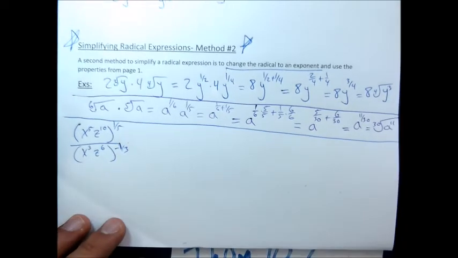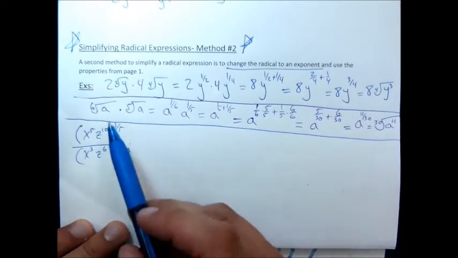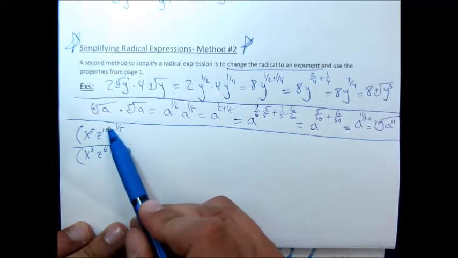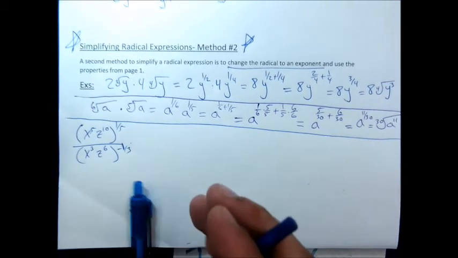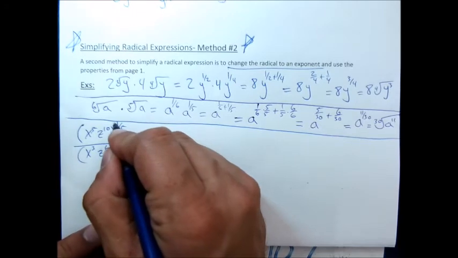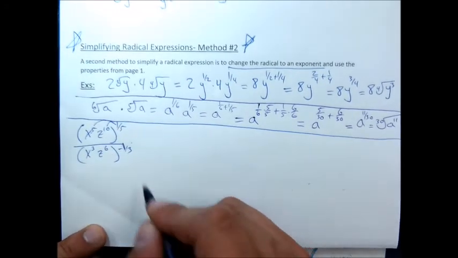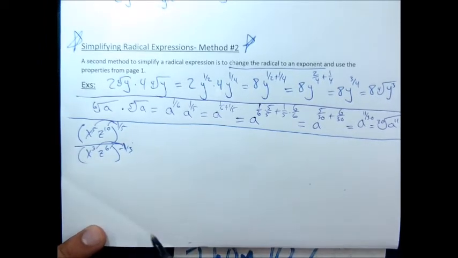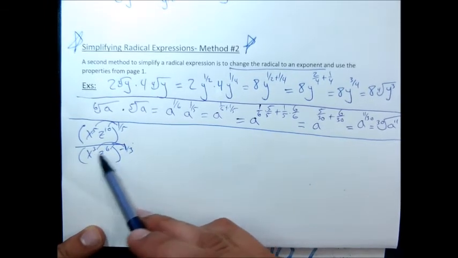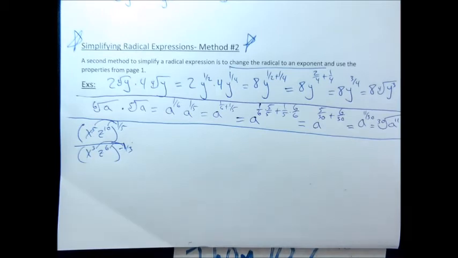I was thinking more along the lines of the property that says when we have things being multiplied and they're both raised to a power, we can distribute the exponent, right? So we can take the 1/5 and send it through here, and then we can take the minus 1/3 and send it through here. And the negative 1/3 is going to make those negative, but that's okay. We can still handle the negatives. And then at the very end, if there's any negatives left, we'll get rid of them.